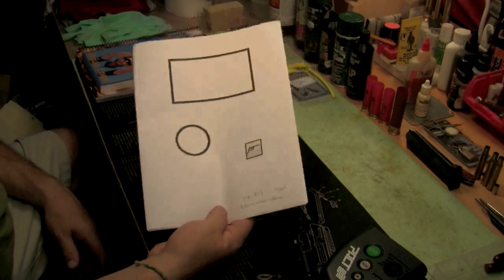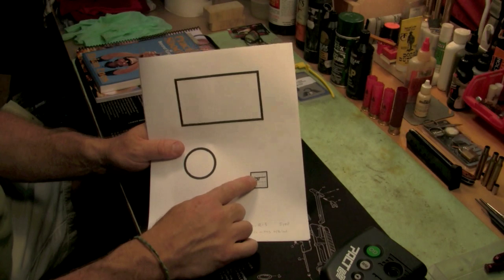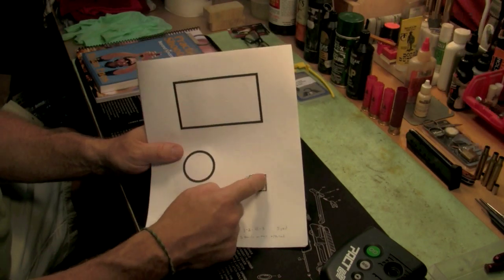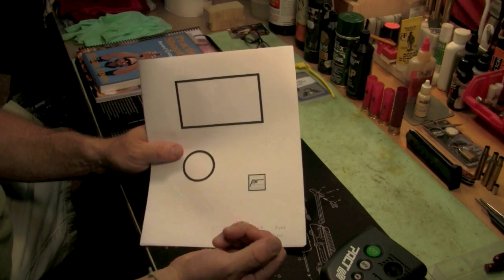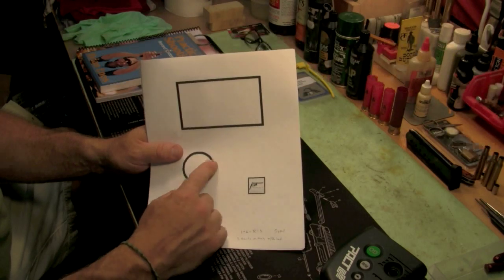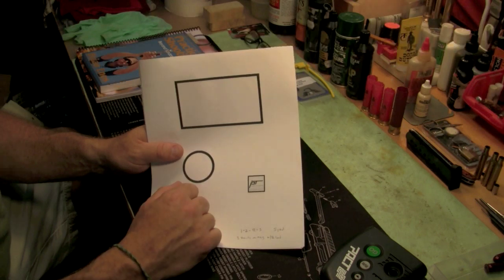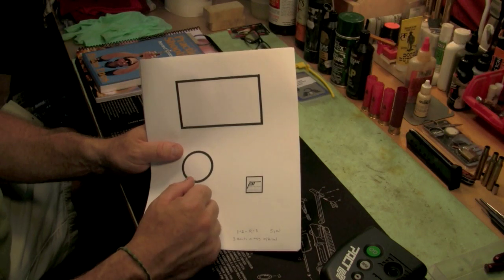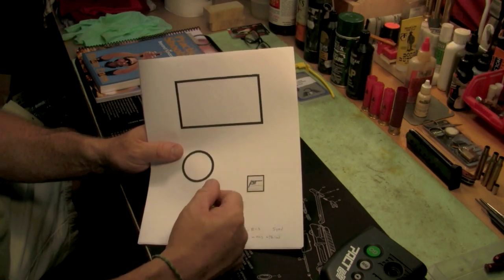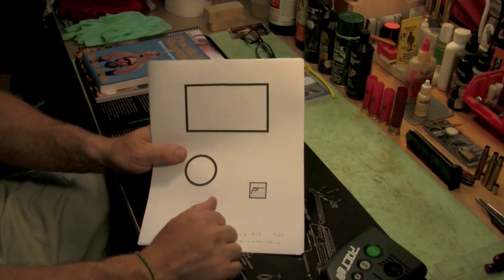Start this with no timer — just set it up at three yards and try to do it until all your hits are inside, or at least breaking the line. Once you achieve that, apply a timer to see how long it takes. Be honest with yourself — misses don't count. You can play scoring games: down zero for everything inside, then add three seconds for anything outside, and see how you improve over time. This is a great drill.